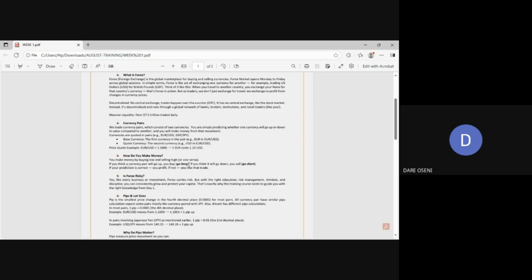I've told you about what the Forex market is all about, who are the people involved, the banks. I already made you know that the banks, the brokers, the institutions are the hedge funders. Some institutions are just there to trade. They just open a company, let's trade, and they have the money to trade. They call them hedge funders. And retail traders like me and you. But the majority of what is happening in the Forex market is done by the banks, the brokers, and these institutions as well. But banks move the market more.